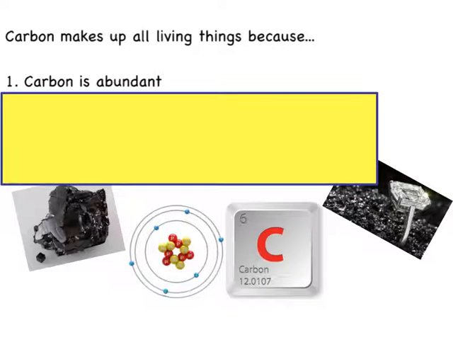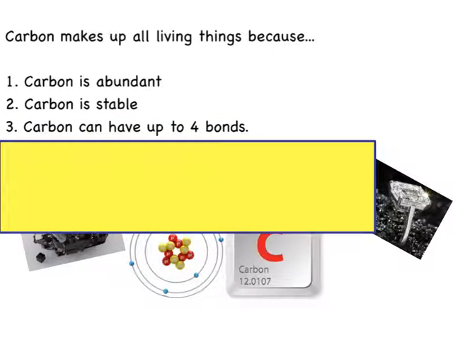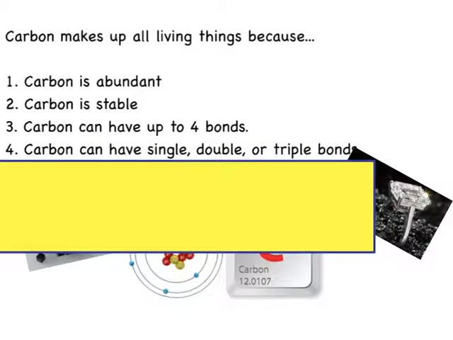In addition, carbon is able to be a part of biomolecules because it is very stable. Carbon is a very stable molecule and is not reactive, so it's not going to explode in certain conditions. Carbon can also have up to 4 bonds, which is going to be important when constructing those biomolecules that are going to be necessary to make cells. And lastly, carbon can have those single, double, or triple bonds, again, which we're going to see in those biomolecules when we take and make those polymers.